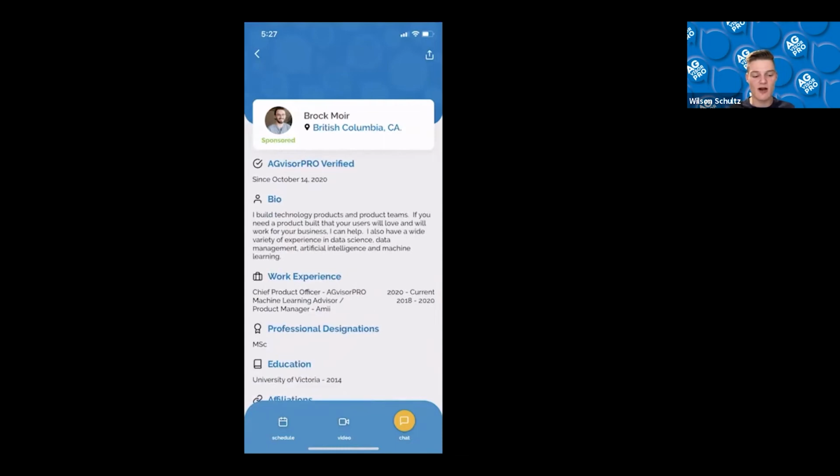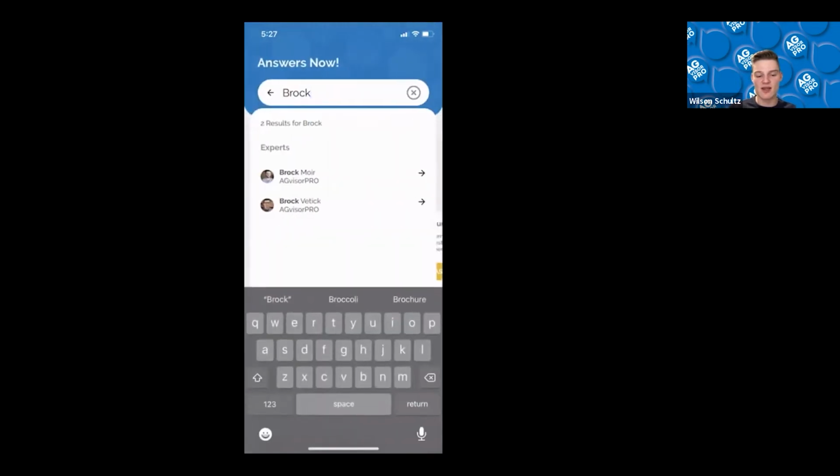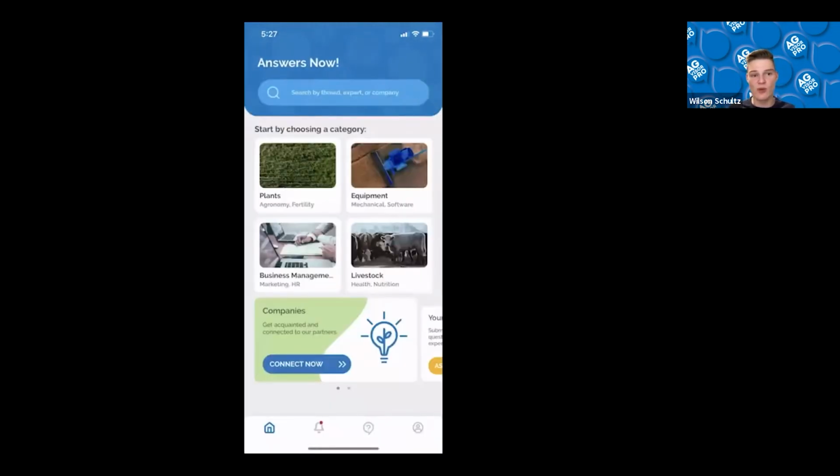Right now, you're not able to edit them in the app. The only way to edit your profiles currently is through the back end, so we have to do that right now. We are working on updating this so that you can do it right within the app. Just bear with us. It'll be a little bit more time. Again, we're working on this currently. We want to have this out as soon as possible, and we're working as fast as we can to get that to you. While you're waiting, just know that your profiles look good and they're visible to everyone else. You just can't update them within the app right now.